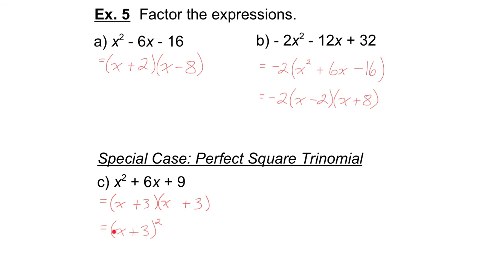So if I recognize that this is a perfect square trinomial, I can kind of just skip right to the end. I know it's going to be brackets squared, and the number here in my brackets is always going to be half of the middle term. That's just the way it always works out. So I just threw this in so you can be on the lookout for perfect square trinomials, so you can kind of do a shortcut to get right to the end.